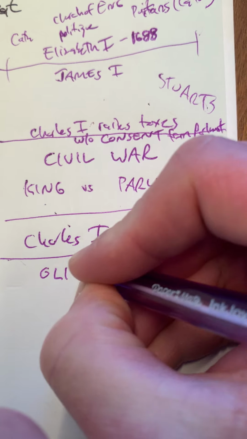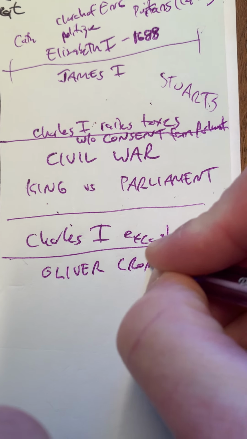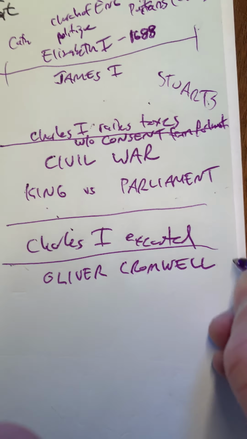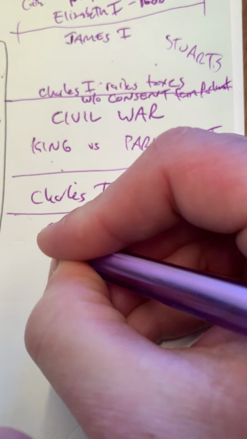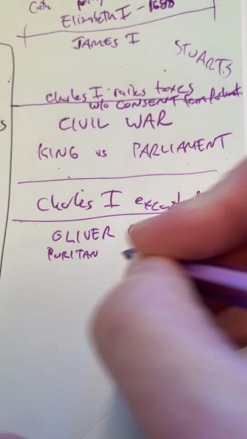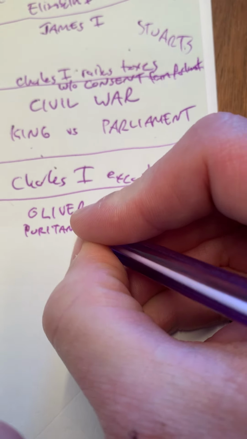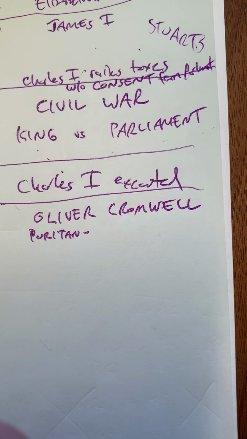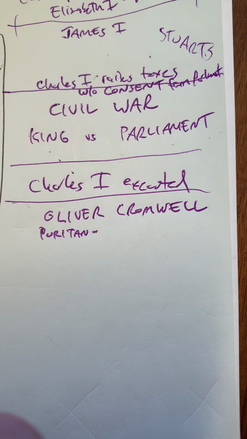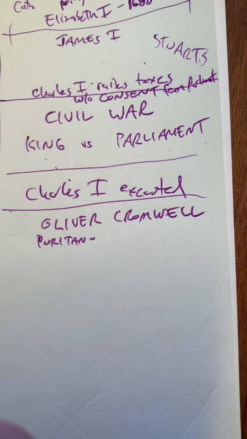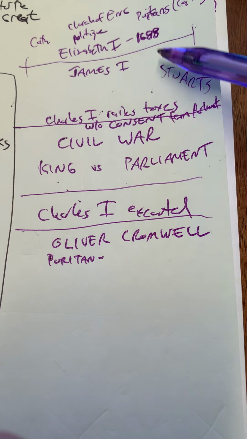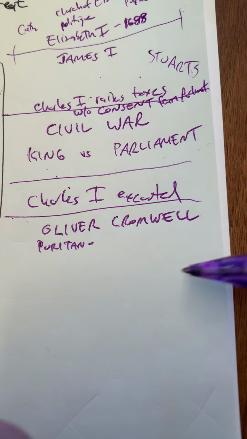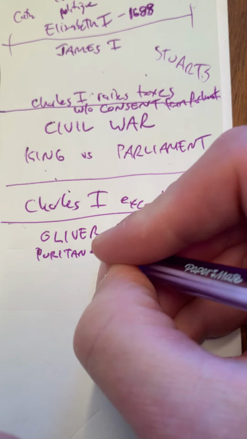And then Oliver Cromwell becomes the leader of England. And he is a Puritan. And think back to all those Puritan rules that were in Geneva. Oliver Cromwell is going to make Puritan laws also. He makes England not a very fun place to be, where there's no more sports, there's no more theater. And think about the great theater. I mean, this is the place of Shakespeare. It gets closed down, so there are Puritan laws.